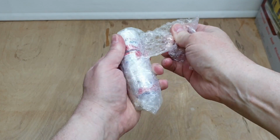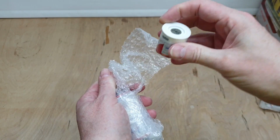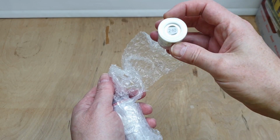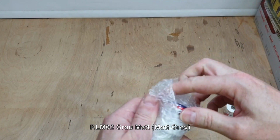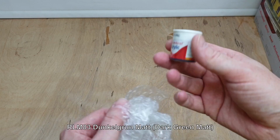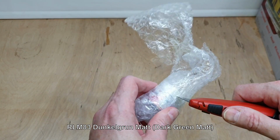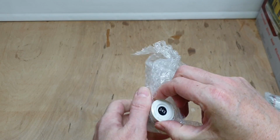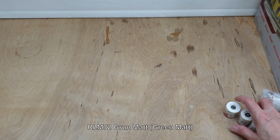Oh, it's like Christmas, it's brilliant. Right, that's 240, whatever colour that is, and 253, and oh, so much tape, and 243. Right, okay, we'll look those codes up in a minute.